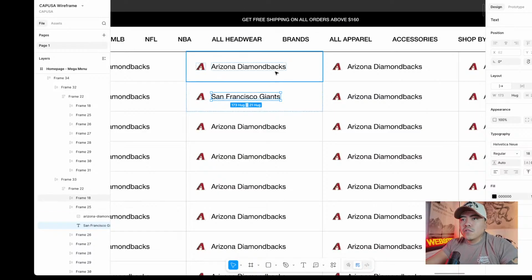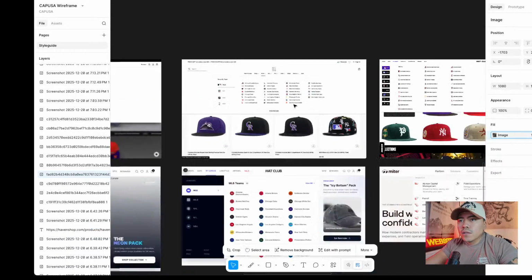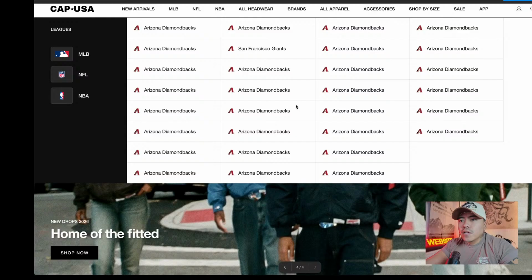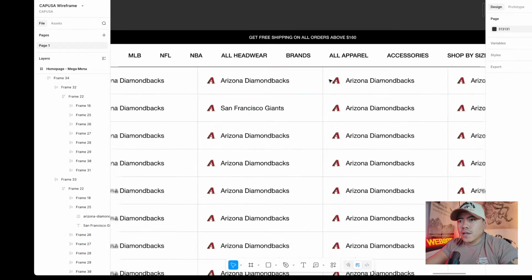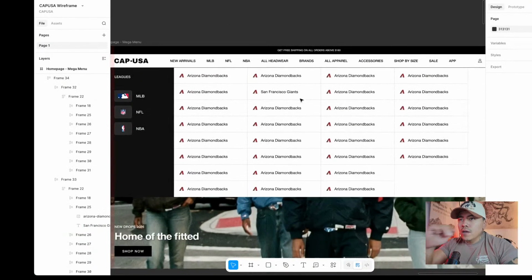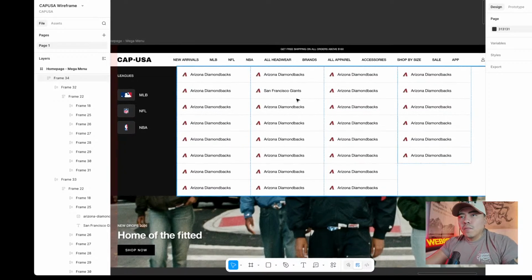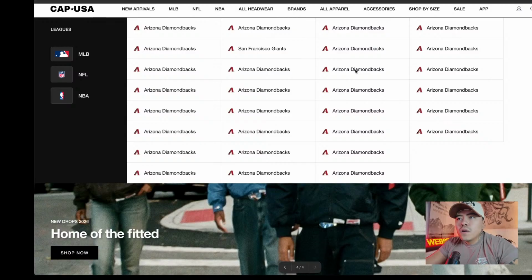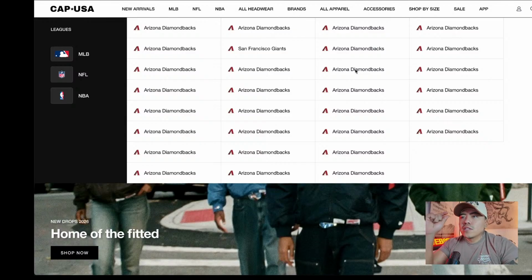It's actually not Arizona Diamondbacks. It's actually pretty long already. Yeah, which is good actually. I think Arizona Diamondbacks has the longest name so far, and I'm just taking into account how much spacing I'm going to need for names that might be a little bit longer, and that also affects what size these should be as well. But so far, I think it's good.